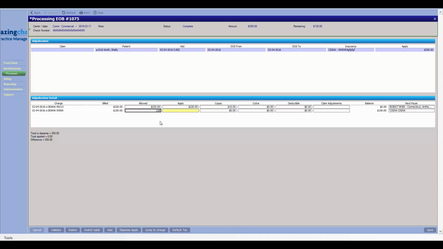And if any adjustments need to be taken on a line item, you'll notice it automatically calculated the adjustment as I tabbed through the fields.